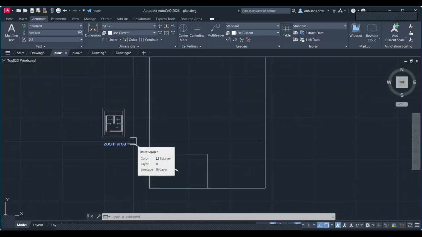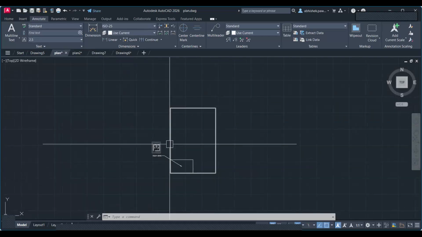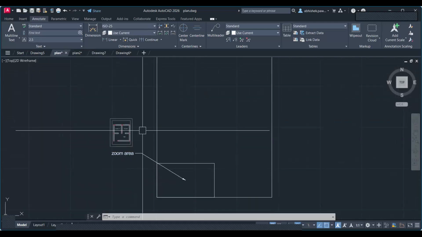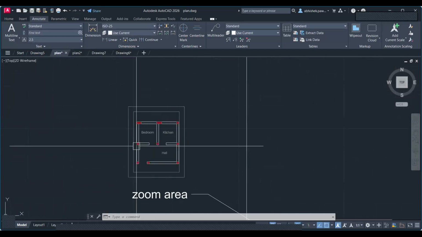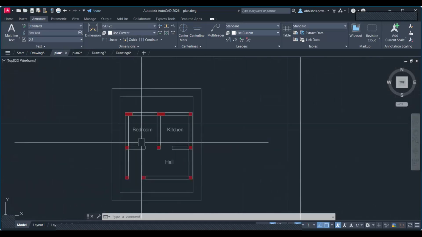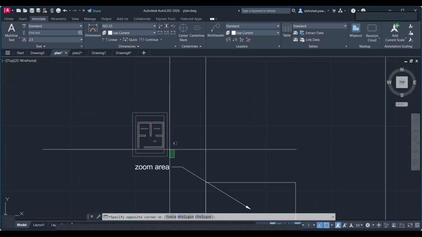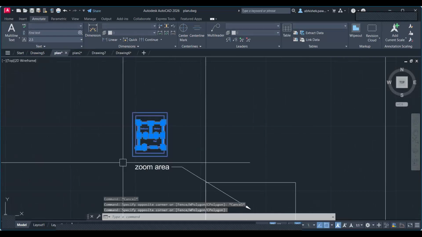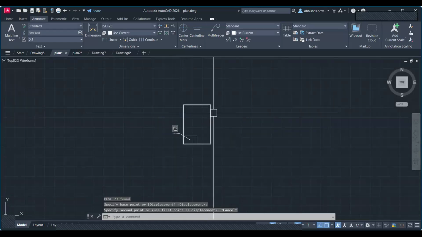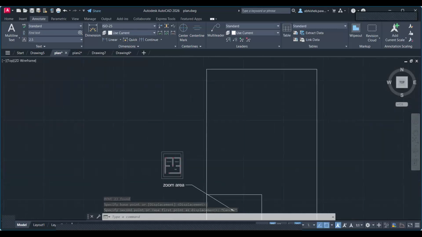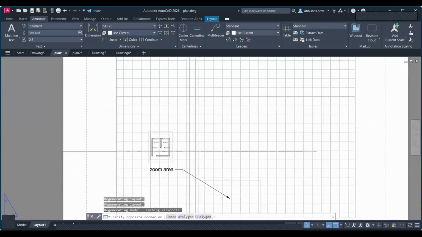You don't need to work on the entire drawing. You just work on some small amount of area. Then you can paste the rest of the thing as an XREF, making sure that the part you are doing is correct and that each and everything is prepared according to your plan. So in the last, you just place it here, or you can just place this whole XREF in here. So you can just provide the drawing to your client.